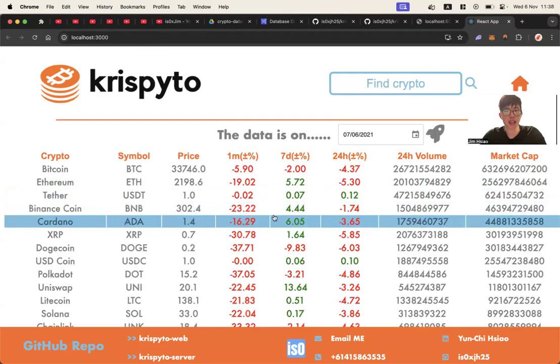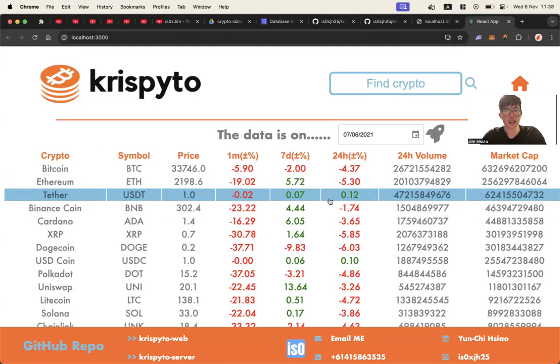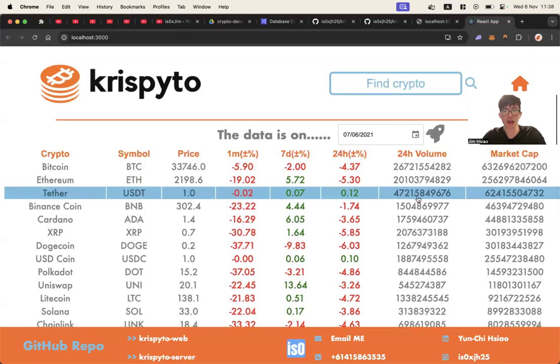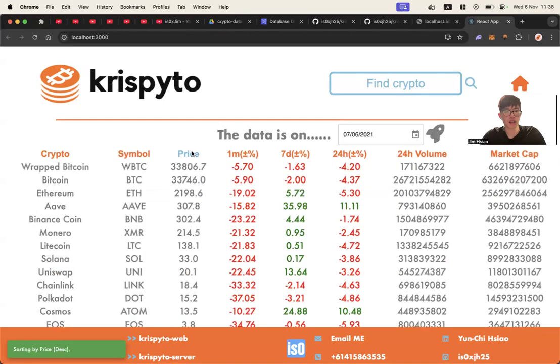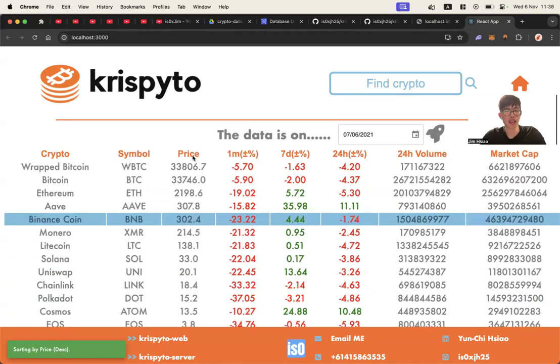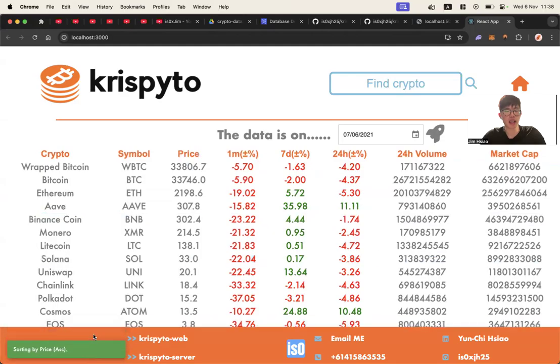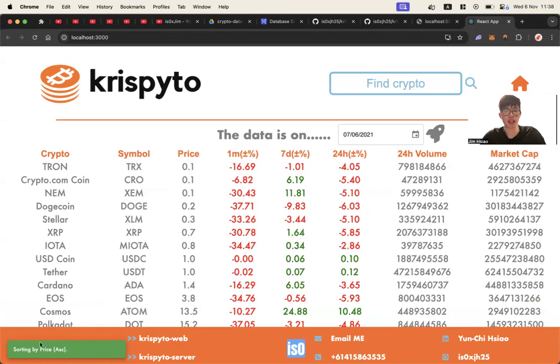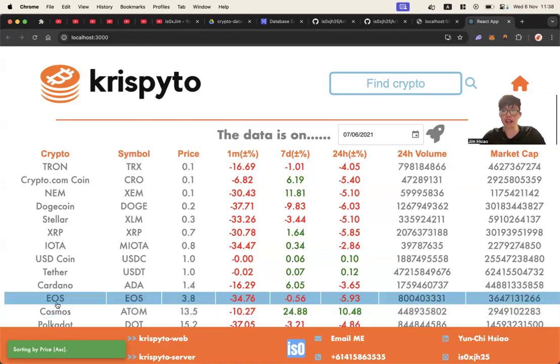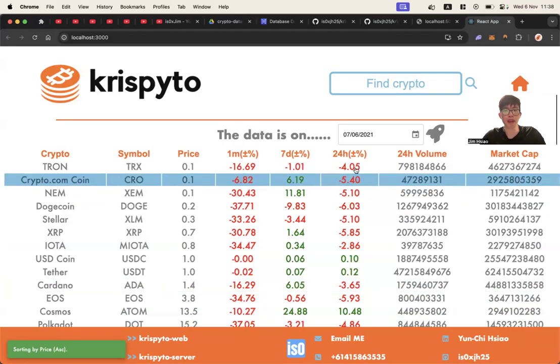As you can see, the data has been sorted out and displayed on the dashboard. Let's try sorting by price. Now it's descending, and now it's ascending. As you can see, the snack bar always shows in the bottom left corner.